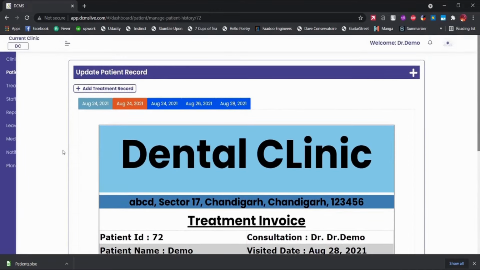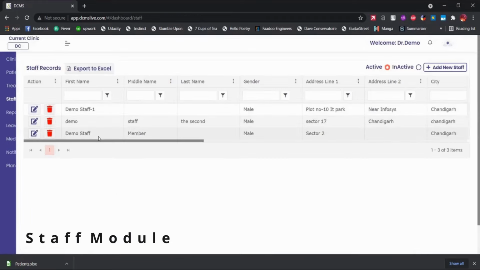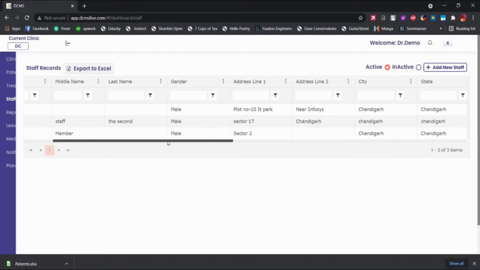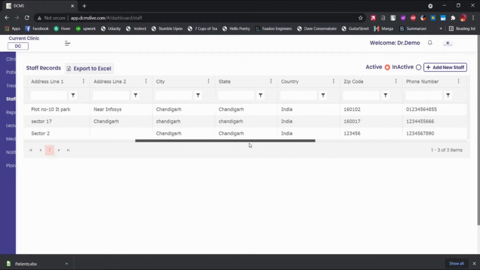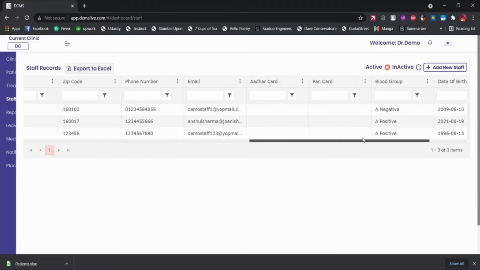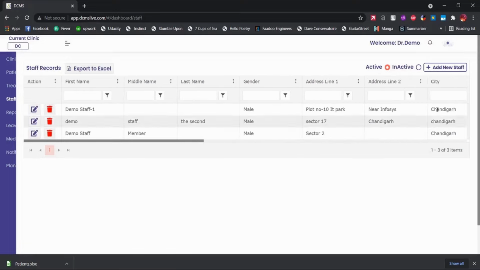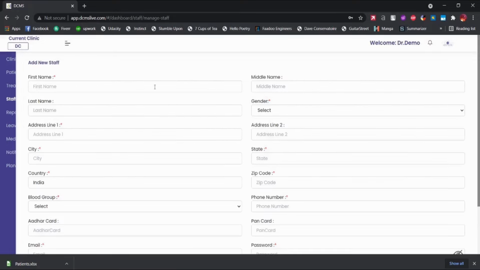Moving further to the next module, which is the staff module. So as the name expresses, this module holds the information about the staff members of your clinic. Each member gets a separate ID. So let me demonstrate how that works once we enter all the details about the staff members. Click on Add New Staff.